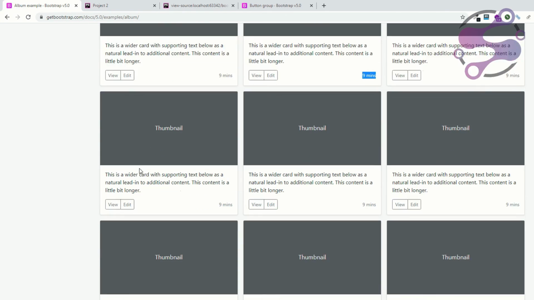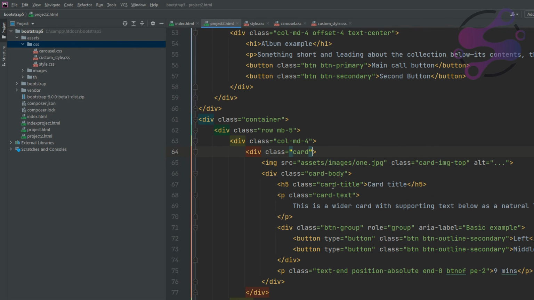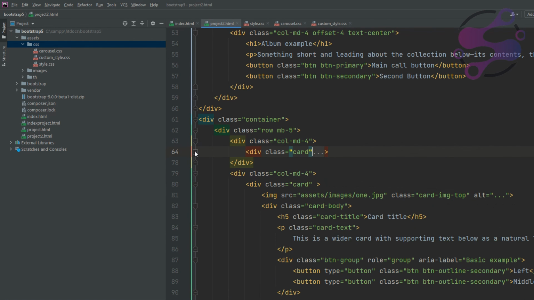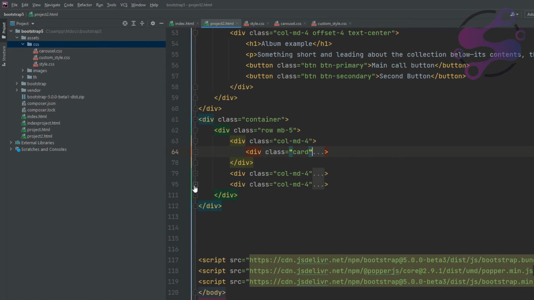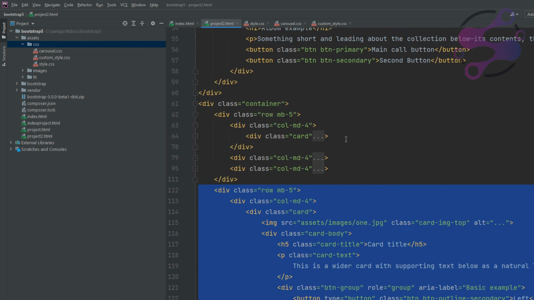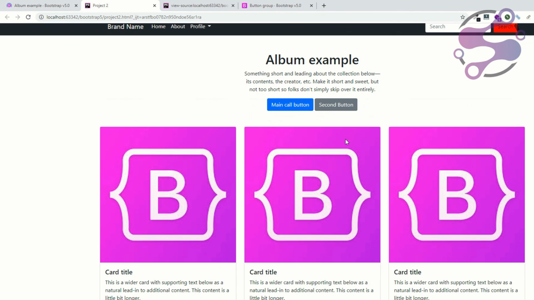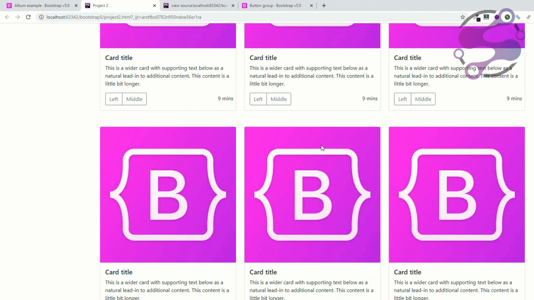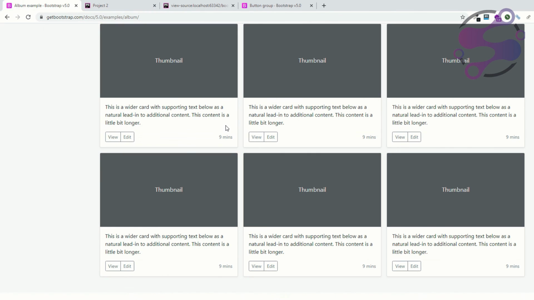So since you have 1, 2, now what you just need to do is copy and paste the 1, 2, and now refresh the page. So now as you can see, you have 3 ones similar to this one.